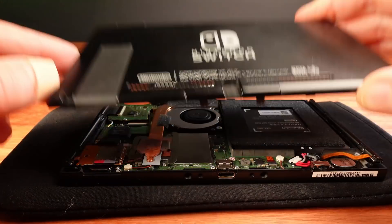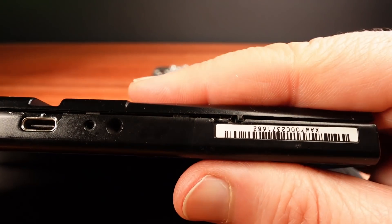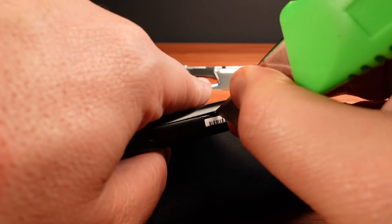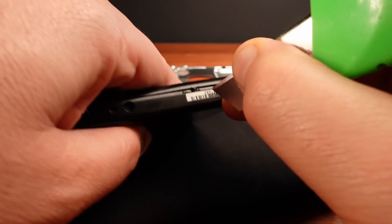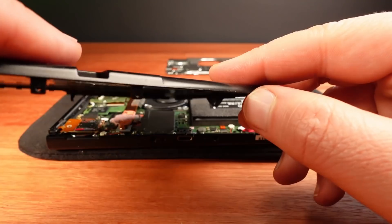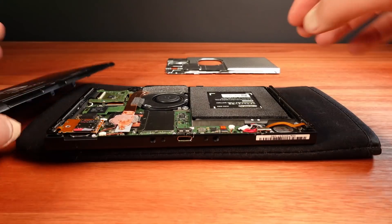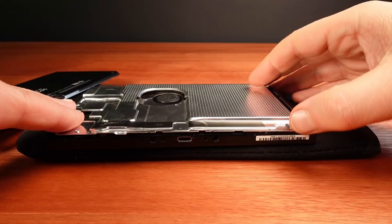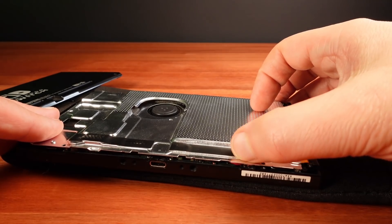Now I need to cut the back of the housing a bit to fit the switch in. I'm going to cut here, and when the switch is over there I'm going to cut there too. I've got two marks on there so I know where to cut — I should be able to cut that fairly easily. Something I forgot to consider is the metal shield — that doesn't fit now, so I'm going to have to cut a section of the metal shield out as well.